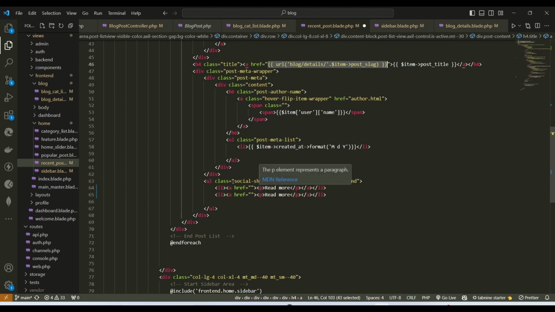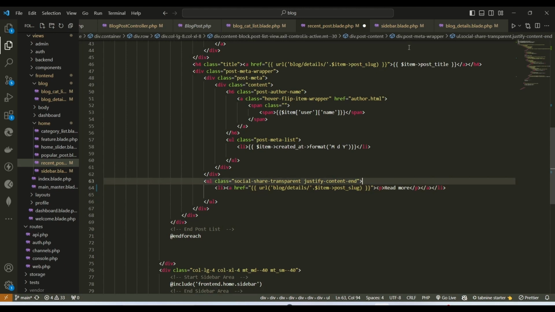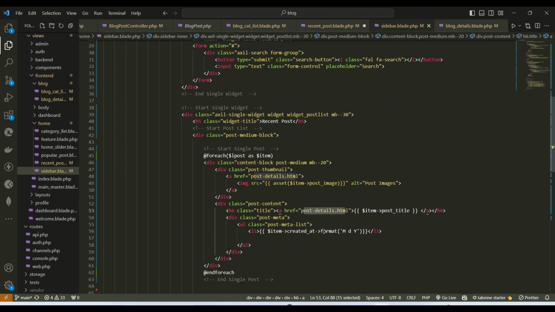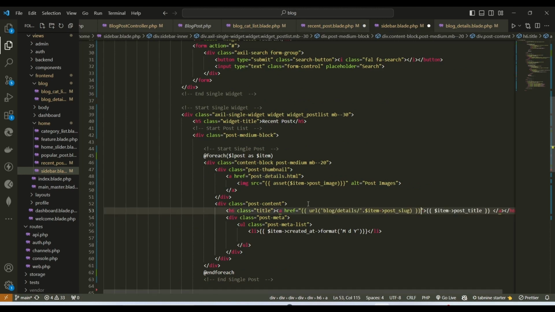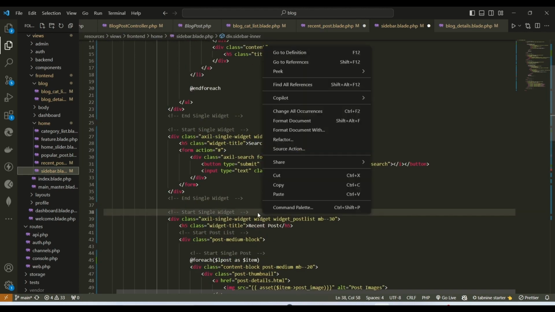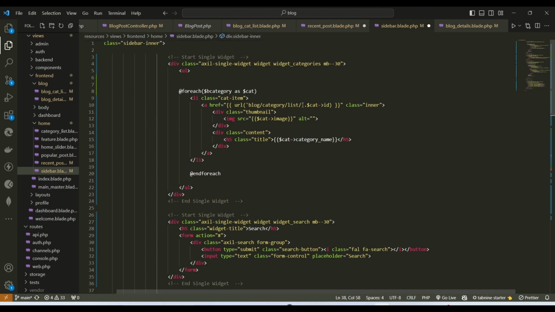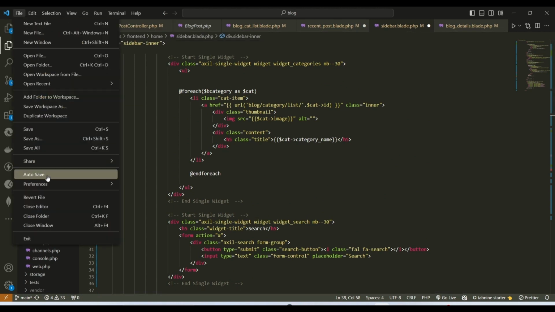For our read more. So now we copied it for our sidebar. We want to put it for the topic. Where else do we need it? This our category name also has the link in. That is all we need to do.